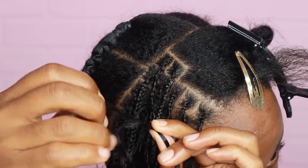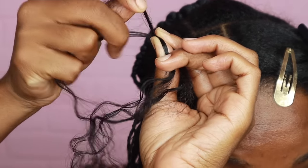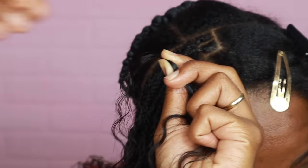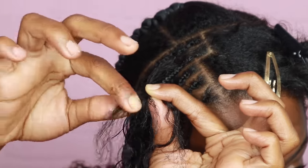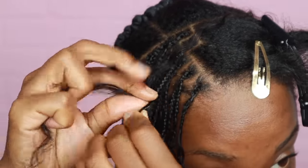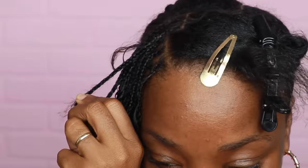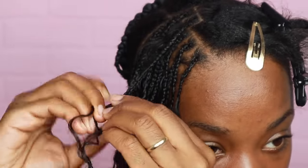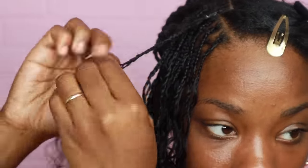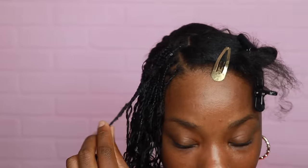And for this, I'm going to add a piece of curly hair. So here's my hair. I'm going to add that into one of the sections over here. I'm going to take this curly piece, pull it up. Just keep my hair as one section and continue to braid a little bit more. Then when I get to the end of my hair, add a little bit more Gorilla Snot. And then I just twist it. And then I stop. All of this curly hair just remains.